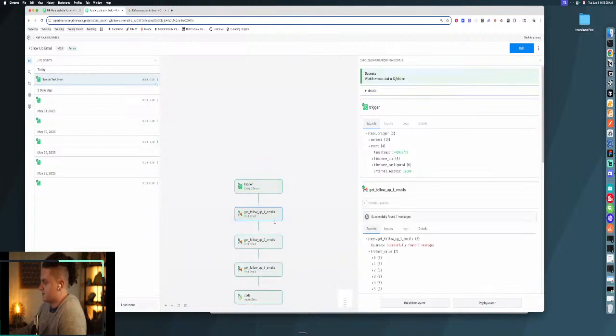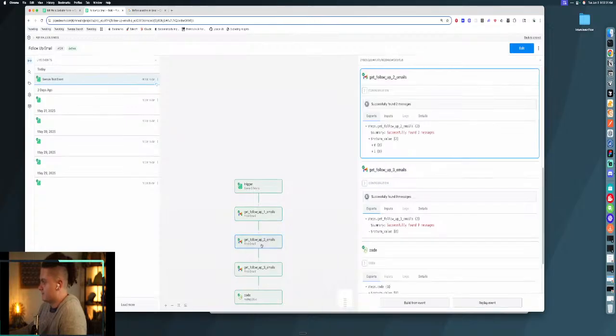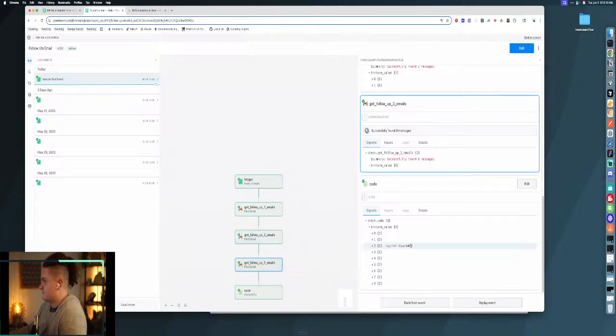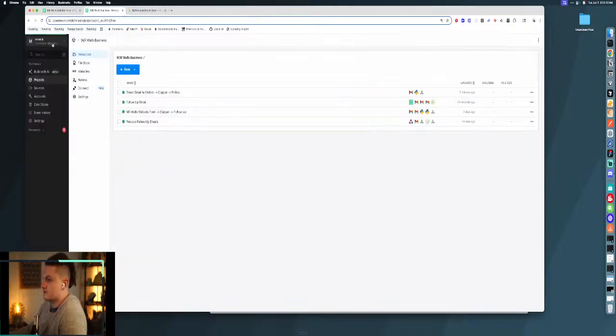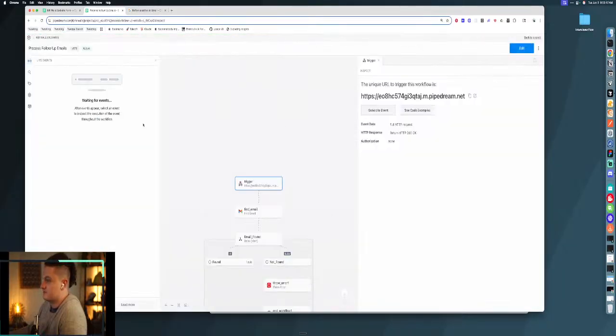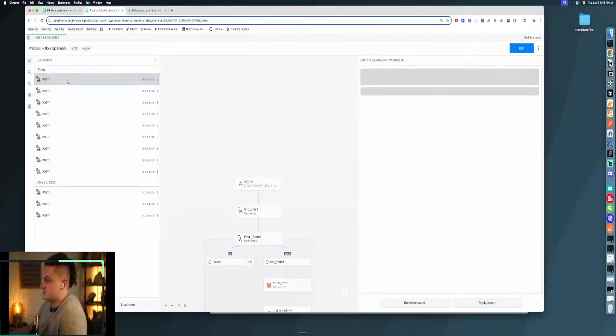If there's any active emails that are older than 1 day, it will then go in, and then we go back to here. It sends over the webhook to the process follow-up email. We should see a bunch of new ones.